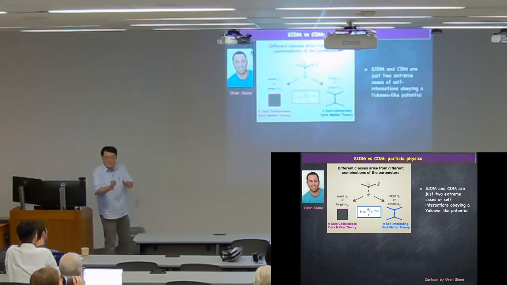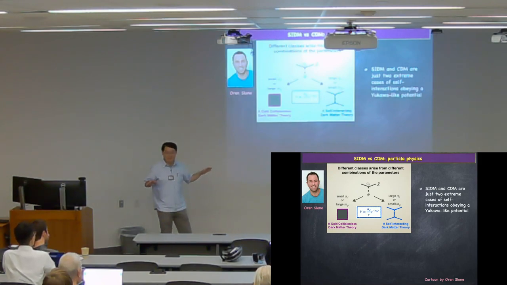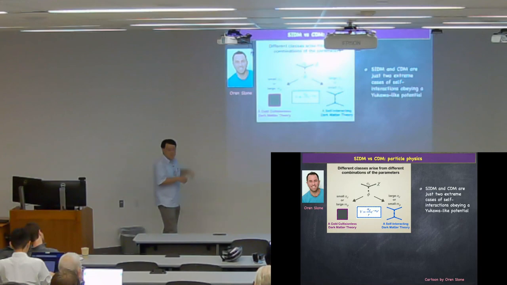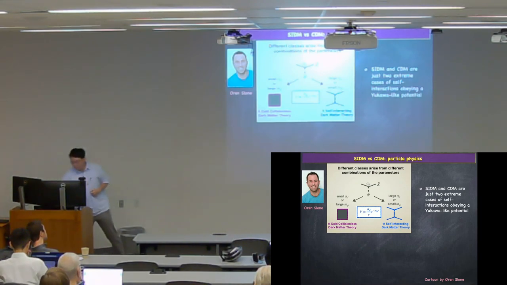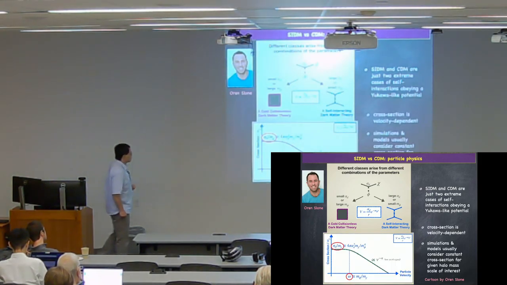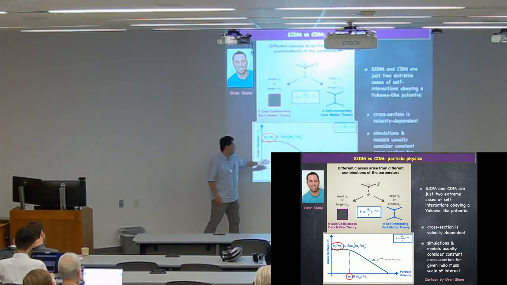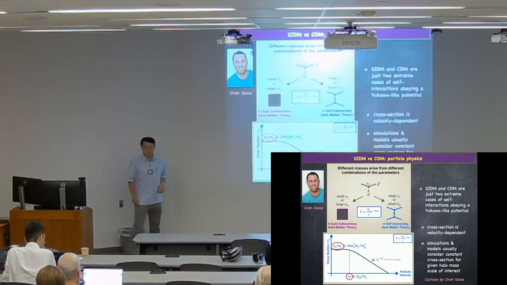It's not a bizarre theory, actually. If you ask particle physicists like Oren Slone at NYU and Princeton, he will tell you that SIDM and CDM are just the two extreme cases of the same self-interaction, obeying a Yukawa-like interaction. It's just that CDM has a small coupling factor alpha and a very large mediator mass m phi, whereas SIDM has a large coupling factor alpha and a small m phi, so they can efficiently self-interact. According to particle physicists, the cross-section is described by two parameters, the rest frame cross-section and the transition velocity scale. Beyond this transition scale, say for galaxy groups and clusters, the cross-section is very small. We can ignore that.